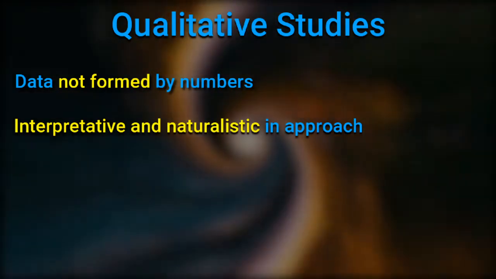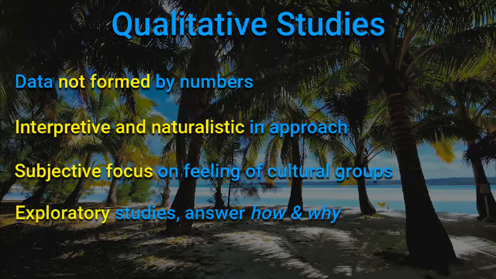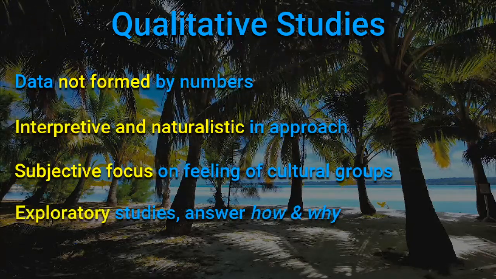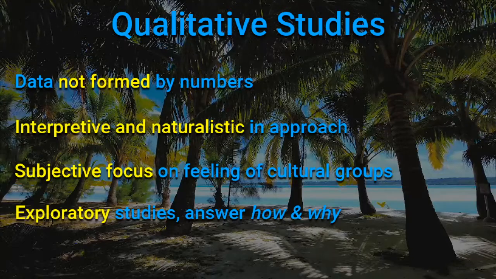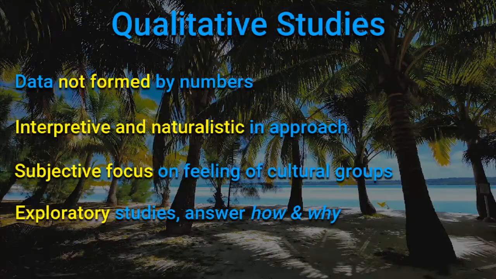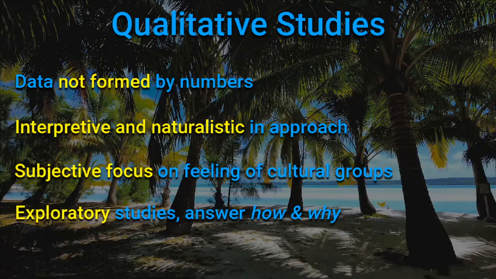So how is that data gathered? By emphasizing the social reality, groups, and/or culture of individuals and how they feel or live within it. Being conducted in natural settings, these studies are exploratory, answering how or why phenomenon or behaviors exist. So this is in contrast to the quantitative studies where things are determined prior. This is determined after study.